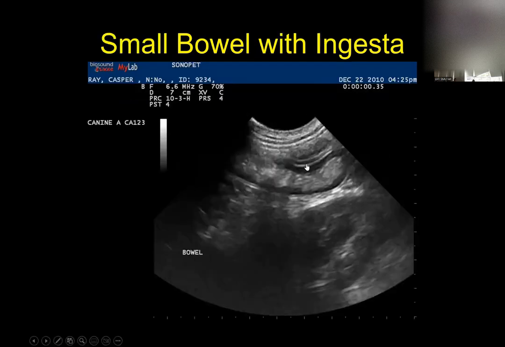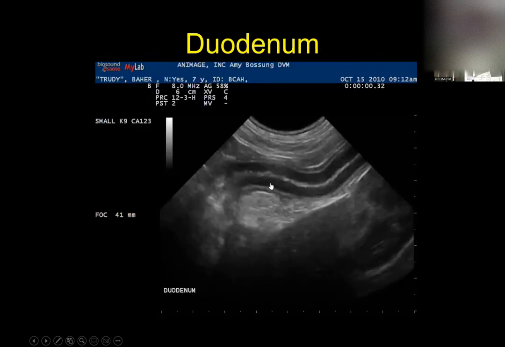Okay, this section of bowel has a lot of food going through it. And again, if you give it a minute, or a couple of seconds, that will usually travel through it, move on, and it'll collapse back upon itself. So that's another part of the small bowel where there's food traveling through it. Okay, another section of small bowel.